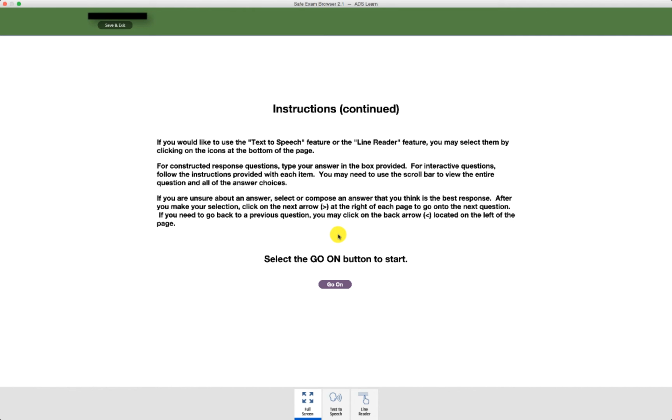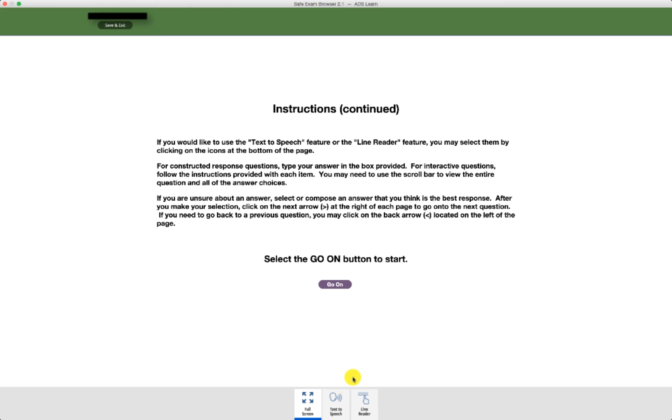So the students will be able to go forward and backward to a prior question if they feel they need to. Okay? On the questions where the students have to type, please inform them there is a 999 word limit on the characters that they can type. That, once again, is a limitation of the system design itself. This is not stated in the test, but it is a limitation that is there that we have been notified of. So please make sure to tell the students to keep their eye on the character limit count that is in the test. Once that, they could then select the Go On button to start the test. The test, after they click Go On, will then begin.